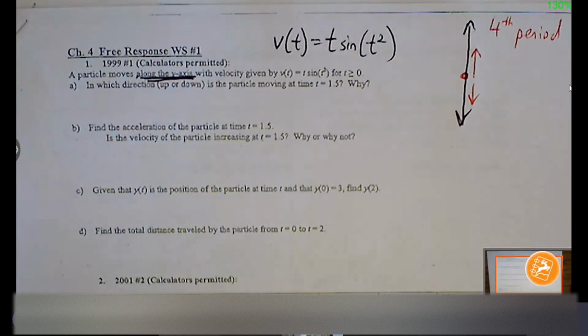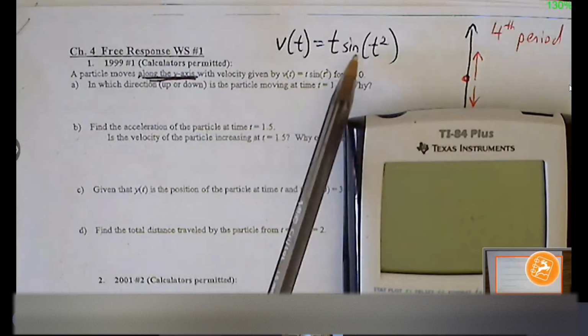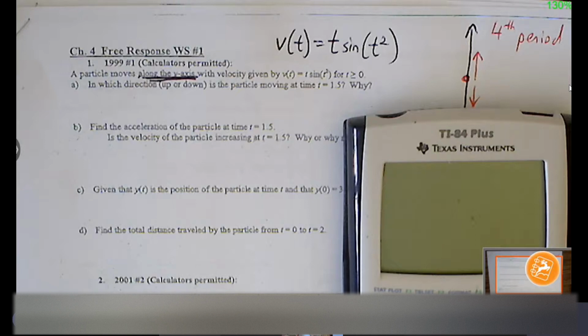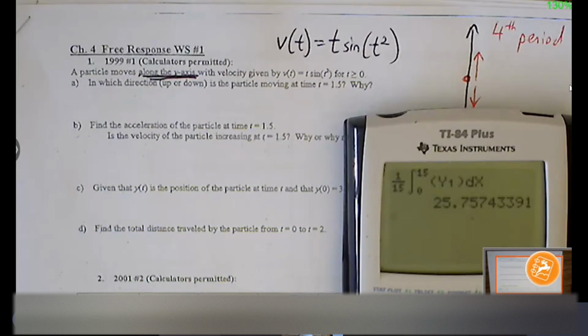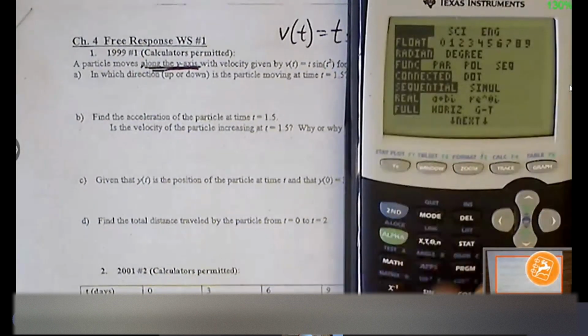So we can enter this in the calculator. Now notice that we're dealing with a trig function here, right? So it's important that you are in radian mode. I would say just always have it in radian mode, but this is where radian mode is going to make an impact. If it happens to be in degree mode and it's not trig based, then you'll be fine. But you're going to get answers that are way off if you are not in radian mode and you're putting in trig functions. So just double check, go to mode, and make sure you're in radian mode.